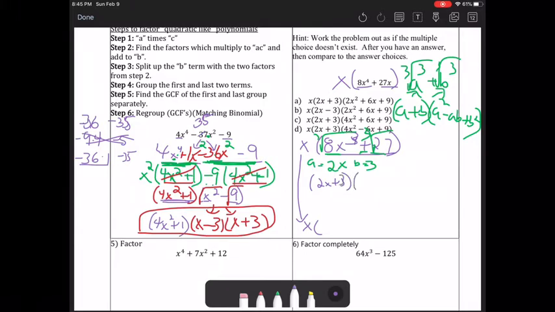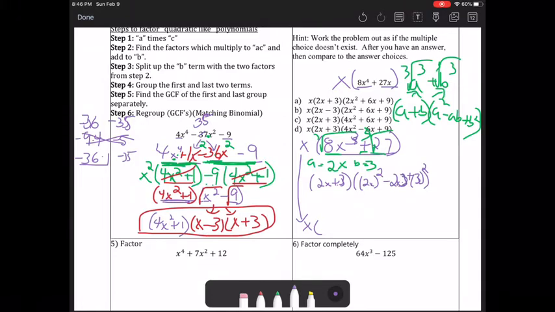Okay, and I'm going to kind of draw this out a little bit. Then the next part is going to be a trinomial. The first term of my trinomial is my first term squared, so it's going to be 2x squared. I know my last term is going to be my second term squared. Okay, and I know in between here, well, this is plus, so my middle term is going to be minus. It's always the opposite, and this is going to be 2x times 3, and the last part is always going to be plus, and that's a 3 right there if you can't tell.